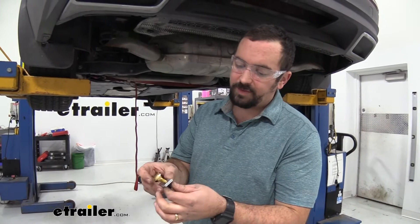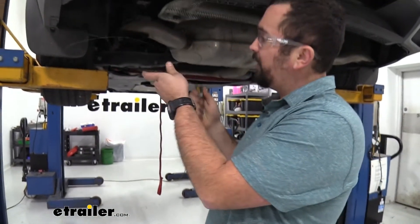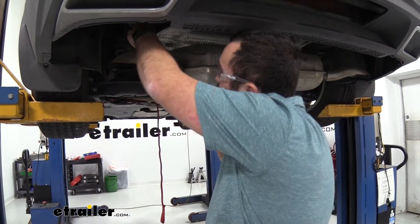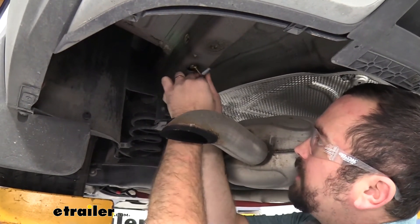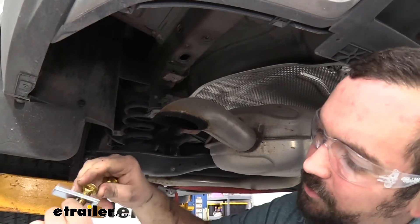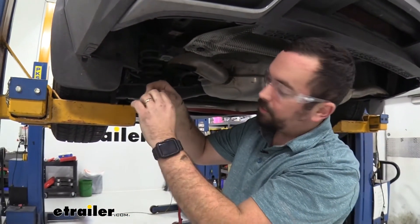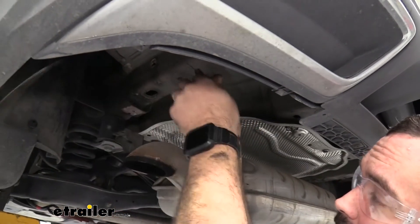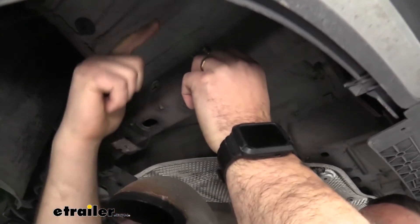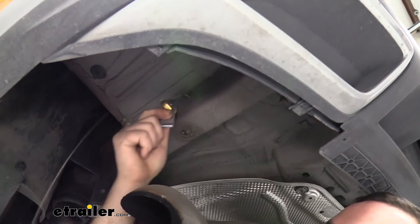For models without factory bolts in the frame rail, you'll use the fish wire technique. It uses a carriage bolt with a spacer that holds in place — feed the end of the fish wire through the hole in the frame rail, thread the bolt onto the coiled portion, put the spacer block in, and gently tug to get the bolt to pop through. A flange nut then secures it. Keep hold of the bolt once through, because if it drops inside the frame rail it makes for a much trickier installation.